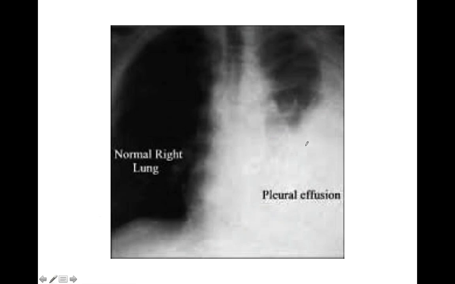Because of a huge pleural effusion, the trachea will deviate toward the opposite side. This way you can recognize. These X-rays can come in the exam, so wherever you find that the picture is important, just take screenshots and you can compare it with other pictures, whatever you have, like in Q banks. Clear? So this is for pleural effusion: we have complete whiteout and trachea deviated toward the opposite side.